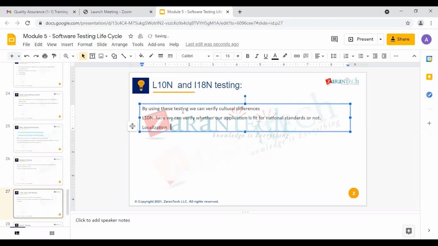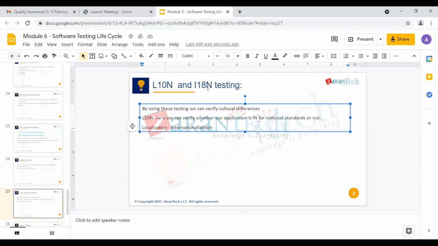So what is I18N testing? Internationalization. Between I and N, you'll have 18 characters.